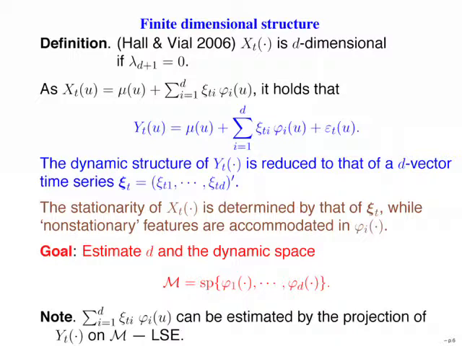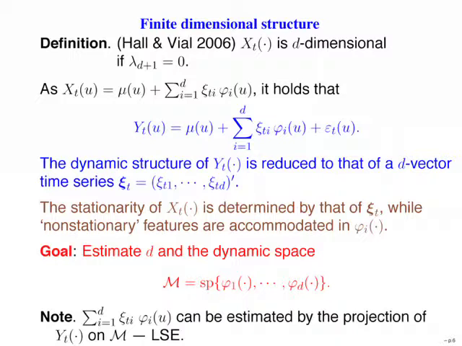So you do this spectral decomposition. If it happens that the d plus 1's largest eigenvalue is 0, that means there are only d non-zero eigenvalues. You call this curve d-dimensional. Which is very nice, because then, we observe y equals x plus epsilon. You put this x in, then you observe the curve equal to a mean curve plus d linear combinations of eigenfunctions which you don't know, where the coefficients are stochastic, random curves, plus some white noise curve. So you put these d loadings together, it's a d-dimensional vector.